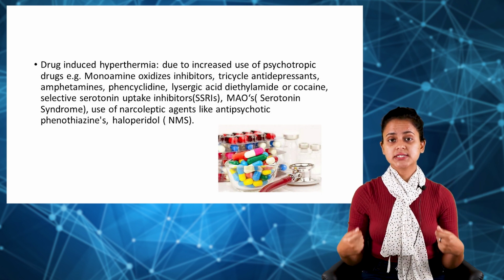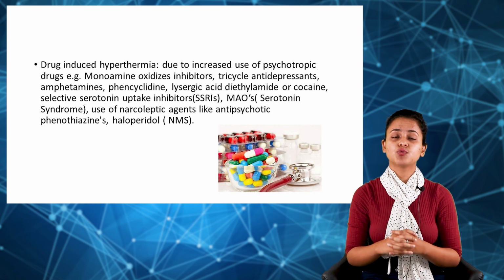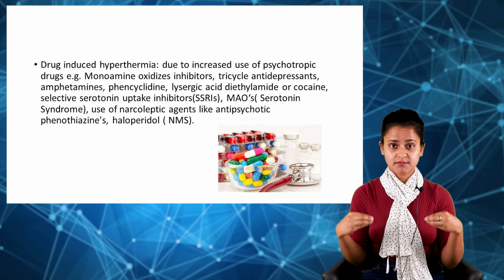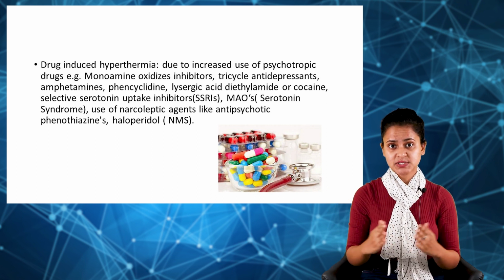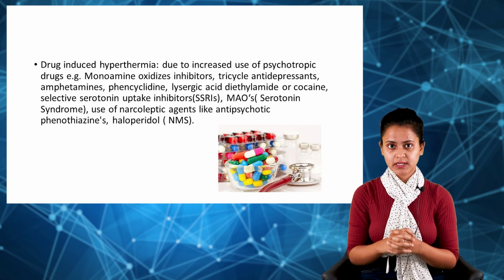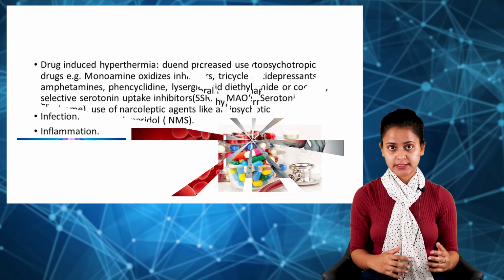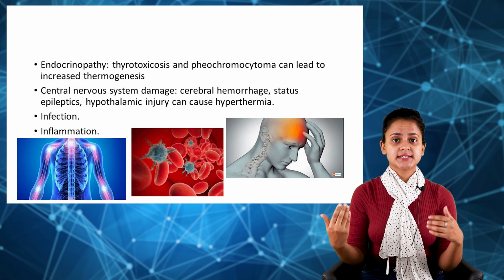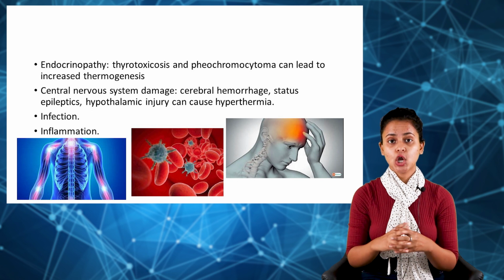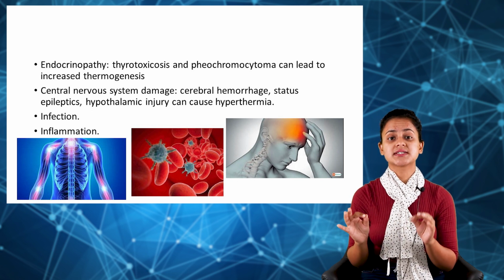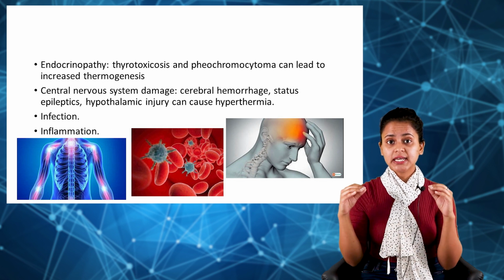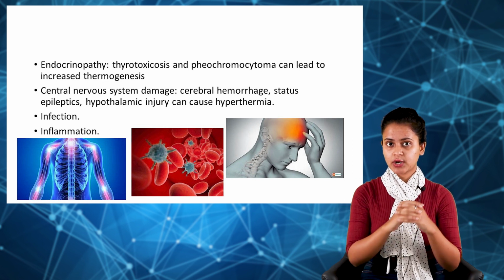Even sometimes you are going to see a client who has a history of chronic and prolonged usage of certain medications, which can sometimes increase the chances of the development of hyperthermia for the client. Endocrine and related disorders also sometimes affect body temperature and its regulation. Often you are going to see thyrotoxicity or thyrotoxicosis causing an increase in the body temperature for a client.